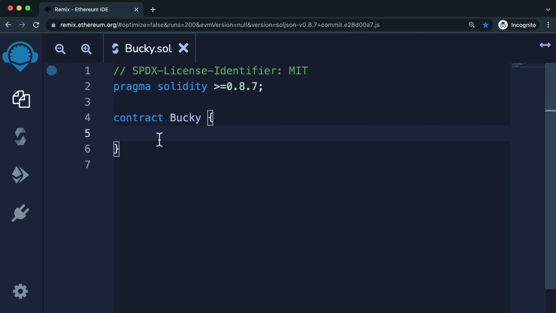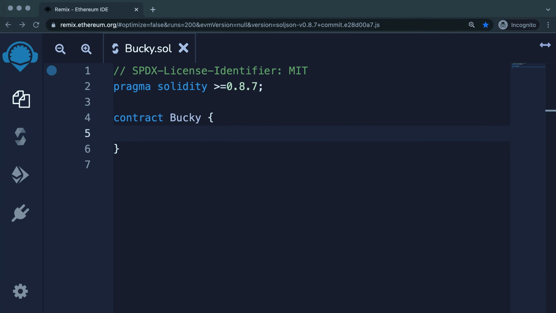So now let's go ahead and talk about what this smart contract is going to do. We just want to stick with a bare bones, simple example. So we'll just say that there's going to be one variable in here, and that's called age. The only real thing that this smart contract is going to do is store my age on the Ethereum network. I'm not sure why anyone would ever use this smart contract, but that's what it's going to do. So the first thing that we need is to create a variable to actually store that value.